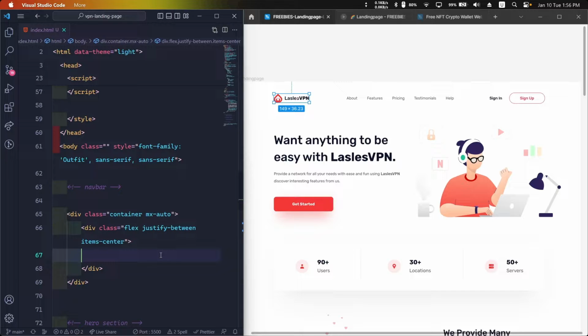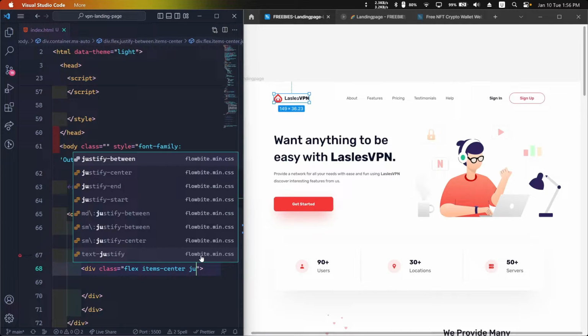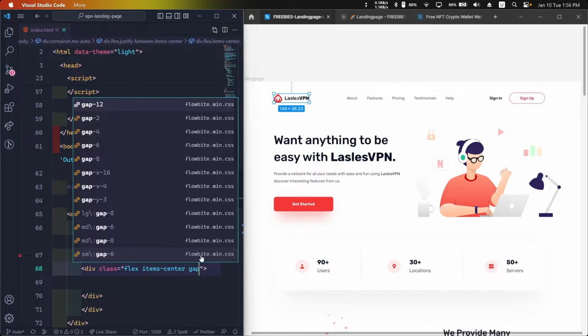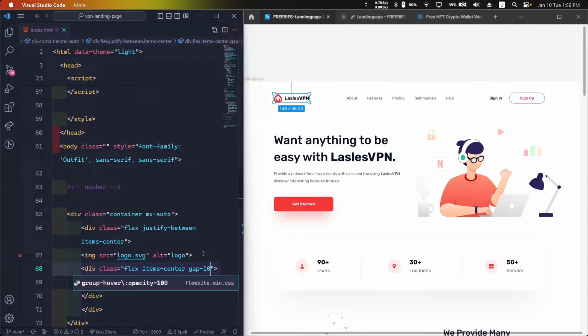So I will head over to this, we'll call the logo image. Call the image from here, will be logo, I think, logo SVG, all should be logo. Okay, now after doing that, I will take another div called flex. I will keep that items center and give them a gap between this portion, gap 10.